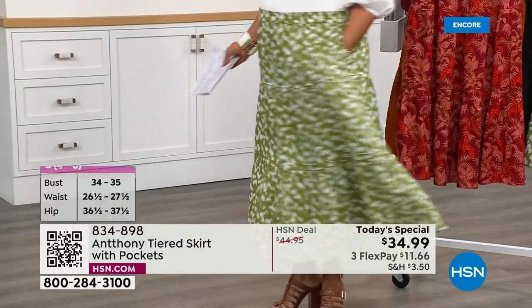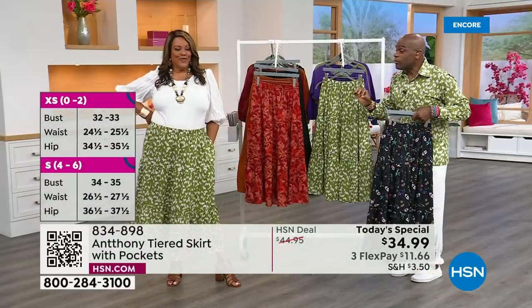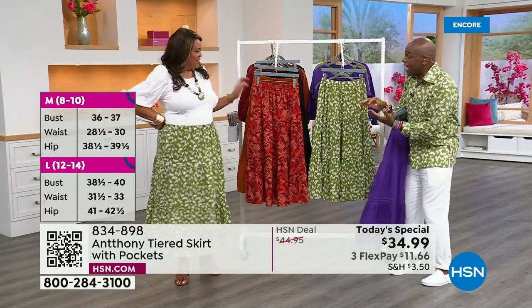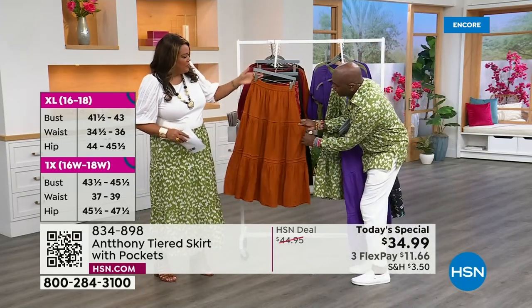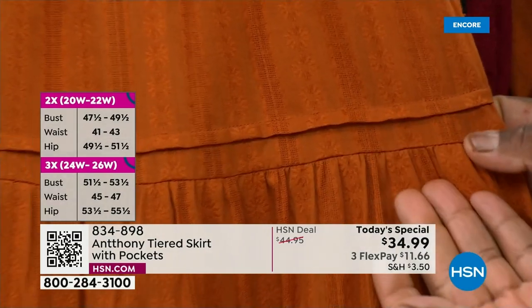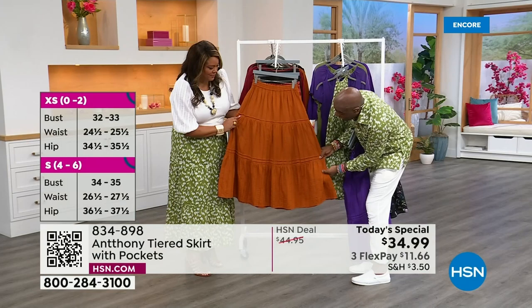What's so great about this skirt, ladies, is that we did pin tucking on each tier. Not only is it sheared into the next level, but there's pin tucking. On the solids, it's a voile. Let me show you the pin tucking. Oh, it's so pretty. Look at that. Look at the pin tucking. There's a beautiful tuck on every tier that goes into the next, and you have the shearing, and then you go into two pin tucks near the bottom, and then shearing.